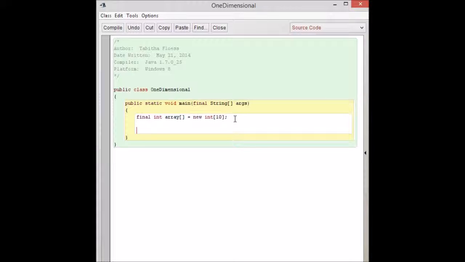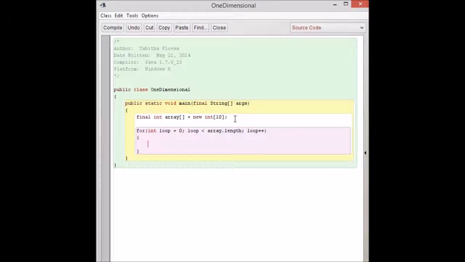And to actually put integers in this array, I'll have to loop through. I like to use array.length. It's just a good habit. I like to keep it for more complex programs when you are doing multiple methods. It's easier than having to go back and look for the length and keep up with the length. If you hand the array into the method, then you can just say array.length.